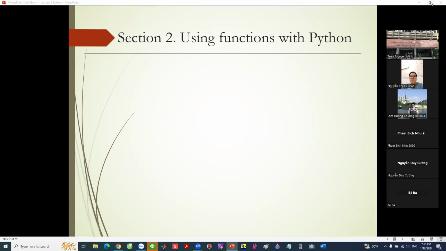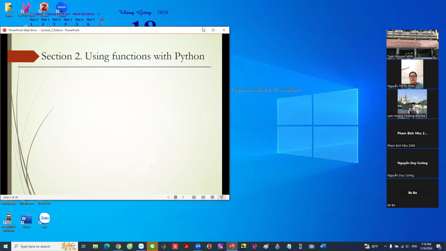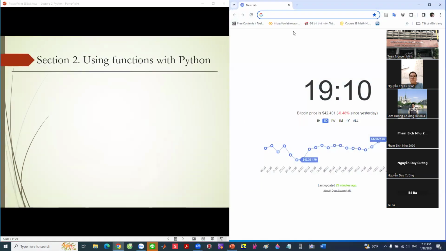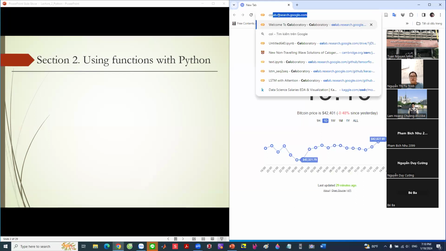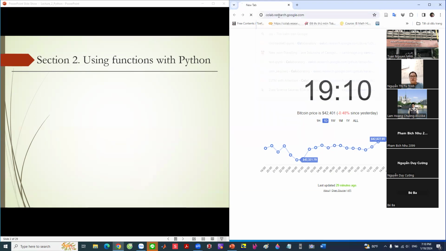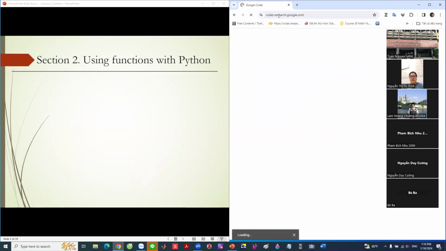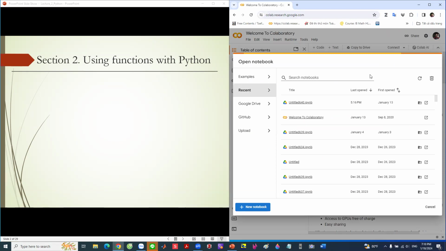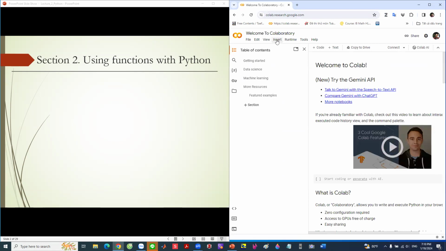Now we can use Colab. Okay, now we can start. You can follow me. Colab, a Google feature, is available here. I can skip it, and we cancel and we can choose a new one.